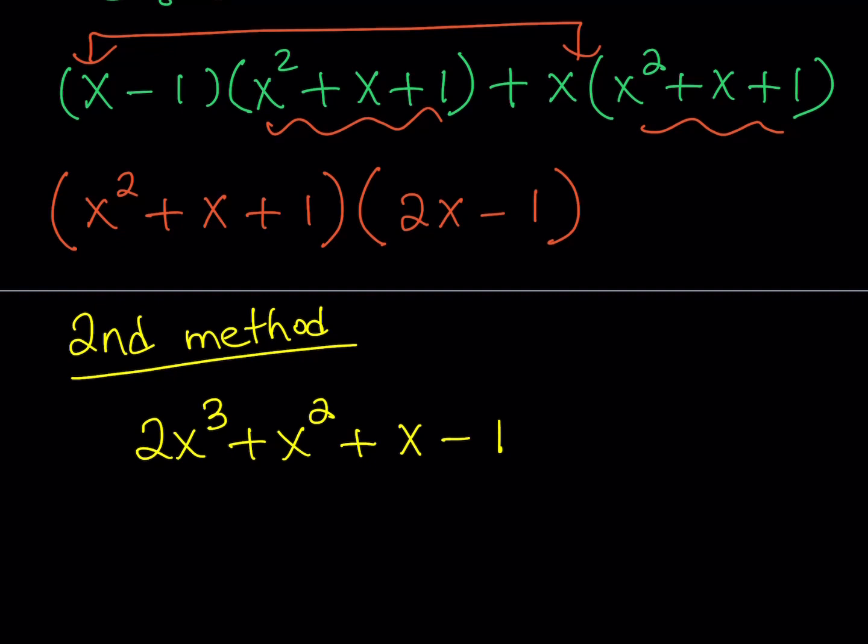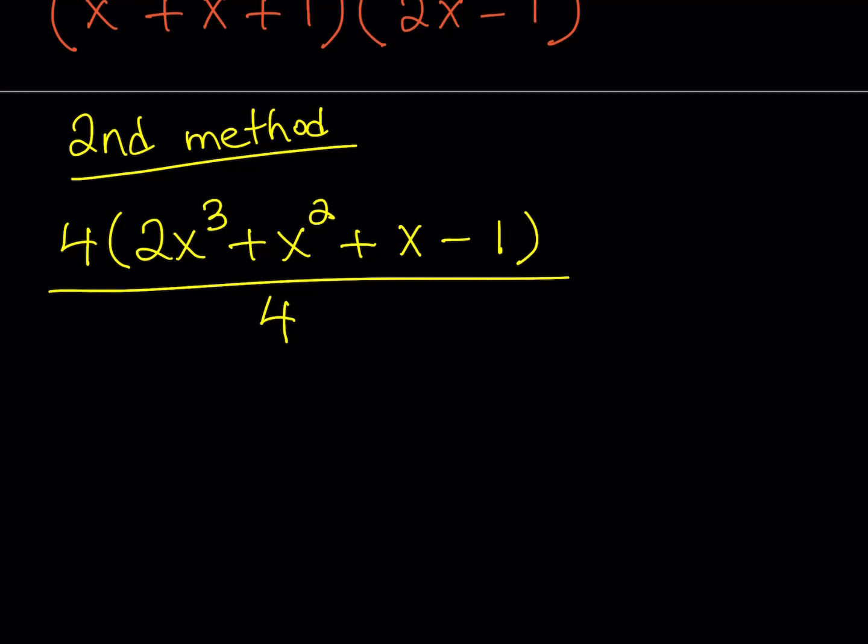So, this is what I'd like to do. I'm going to multiply this equation by 4. And you might be asking, why by 4? You'll see. So, I'll multiply by 4 and then divide by 4. Of course, this is not really going to change anything because 4 divided by 4 equals 1. When we distribute the 4, we're going to get 8x³ + 4x² + 4x - 1. Let me not write the divide by 4 every time. Just remember that this is 4 times the original expression.